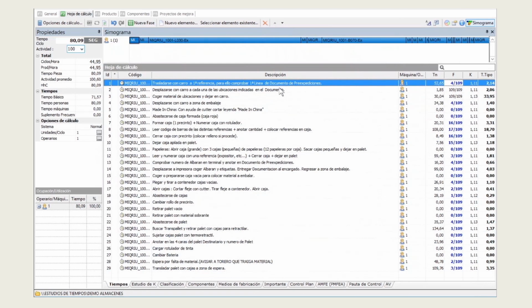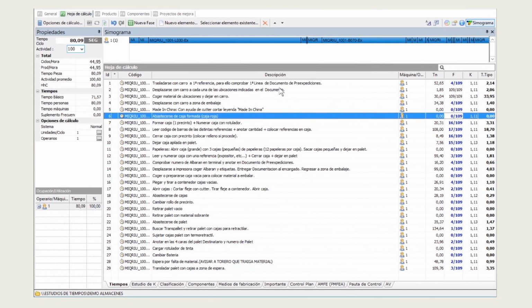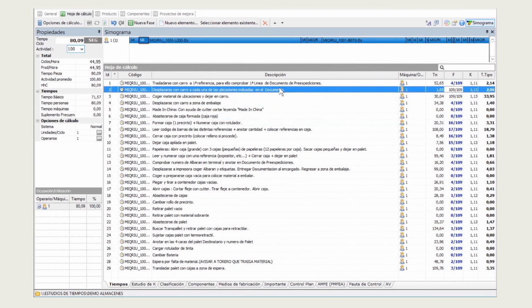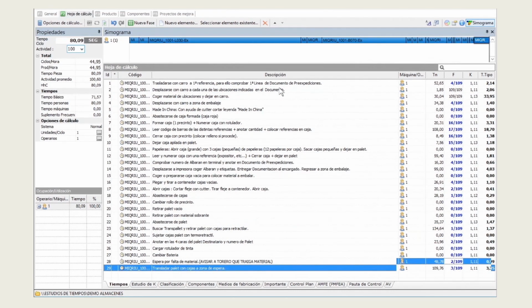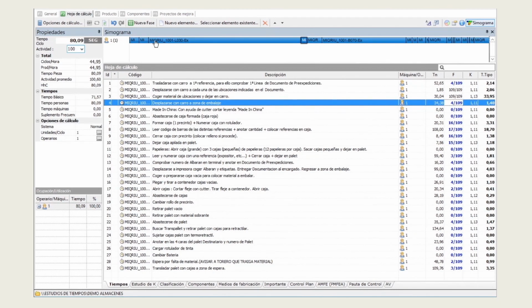Why are there elements with no time at all? In this case, all the possible tasks that can be performed in this picking operation are known a priori, but there are some that are not carried out in 100% of the orders. This is the reason. This way of proceeding is especially interesting if the time study is carried out using the app that the App Productivity 4.0 suite offers for iPad.